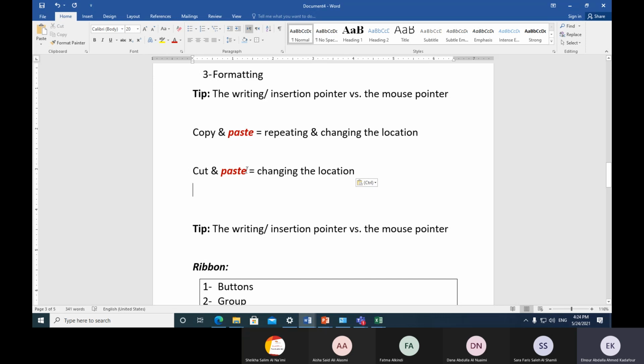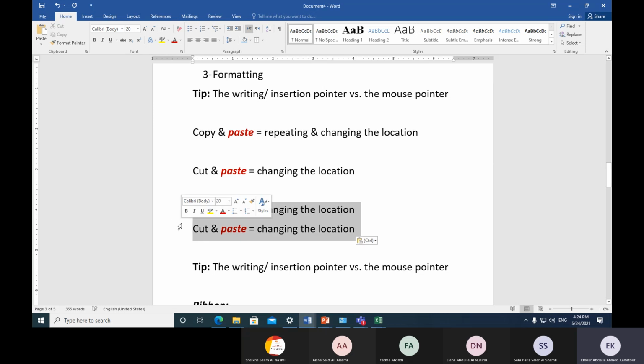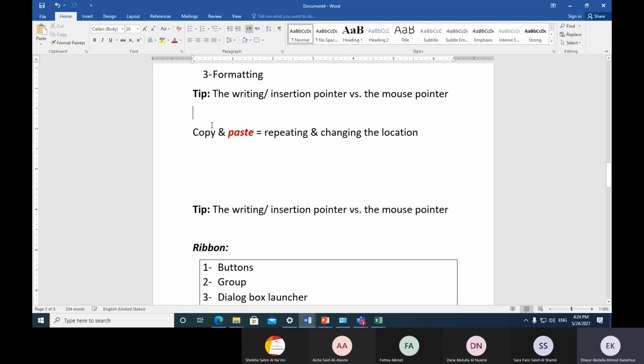Before, we had cut and paste, copy and paste. Right now we have copy paste and then we have cut paste, because we change the location of this text. This is the purpose of cut and paste, which is changing the location, deciding what the most suitable place is for this item. And as I told you, the last operation will remain inside the virtual memory as long as possible. You can repeat it many times, and keep in mind you can do this pasting within the same document, to another document, or to another application.